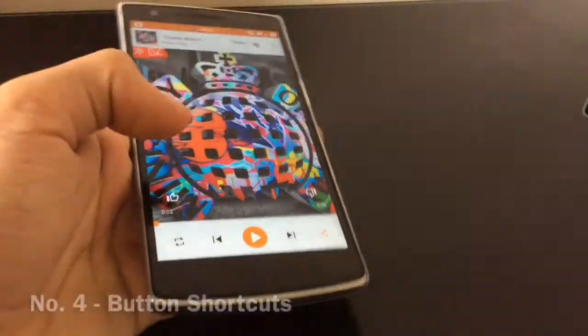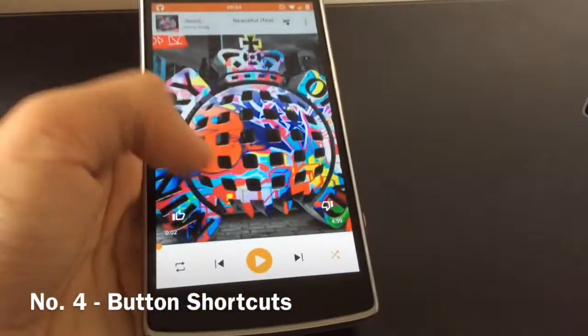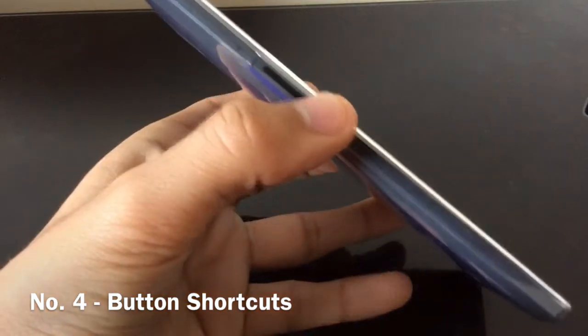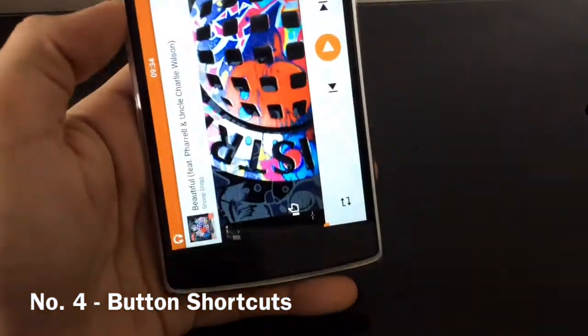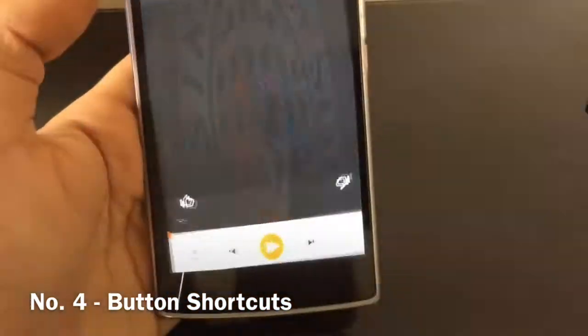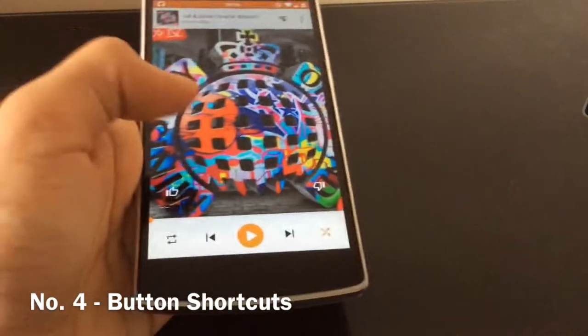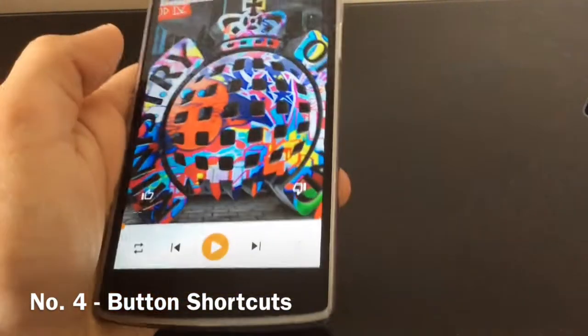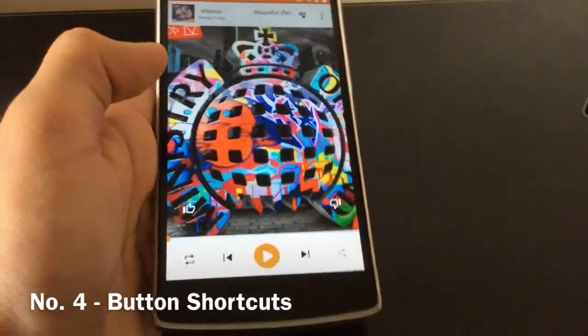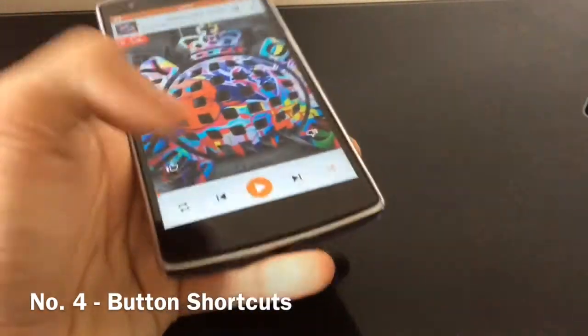So guys, at number 4, one of the good top features is the music change through the volume rockers. Now I know this might not be a big deal, as some phones do have this feature already. For example, Sony Ericsson had that 7 years ago. But it's a good one to have, as I didn't have it on an iPhone or a HTC. So I'll just show you, for example.